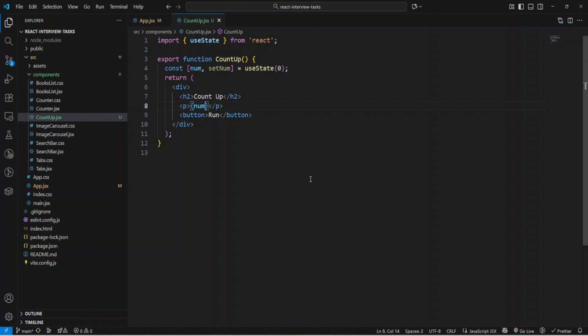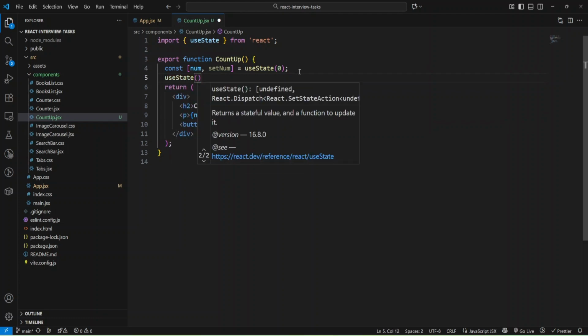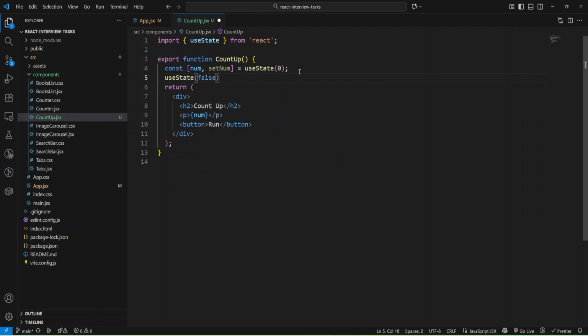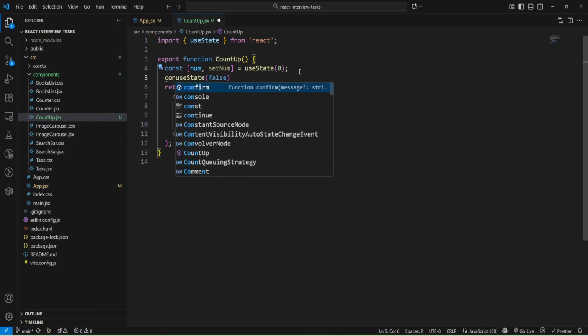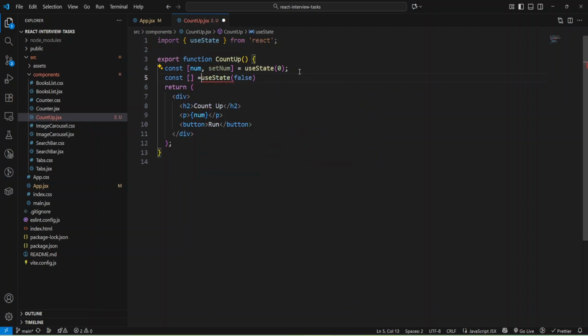We need one more state variable for the button, so let me add another useState, initially false. I'll use a boolean value to check if we have paused our counter or not. Let's name it pause, and the function will be setPause.